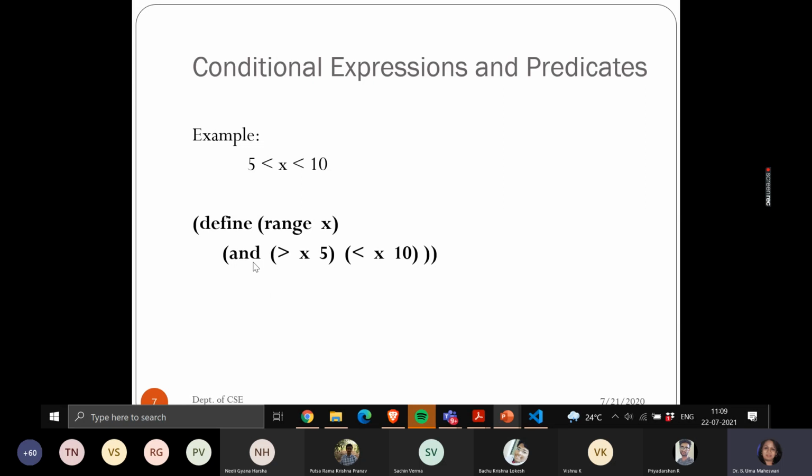So there is a logical operator and, and relational operators greater than, less than are all available. If you take greater than and less than, is it a procedure? Yes or no? Greater than x 5, less than x 10, where greater than and less than operators are called procedures. Yes. Why? Because a procedure operates on all the arguments. Yes, all the arguments are necessary in order to give the result of this predicate, right?